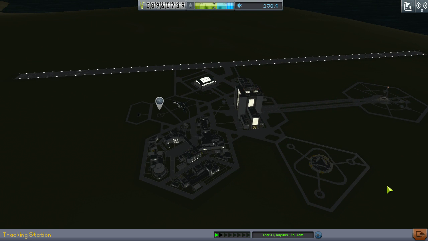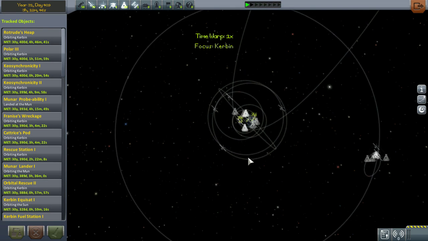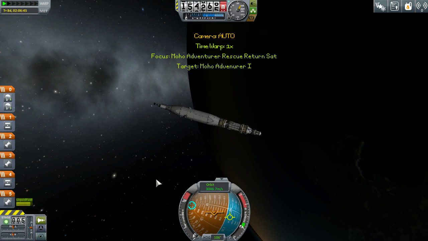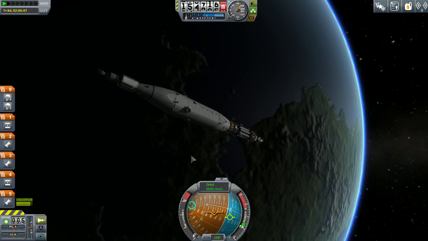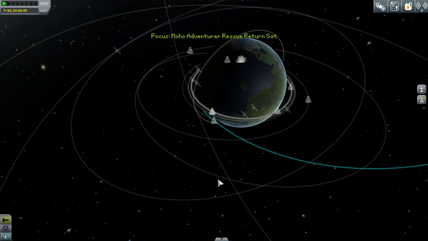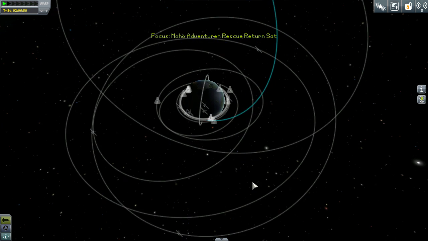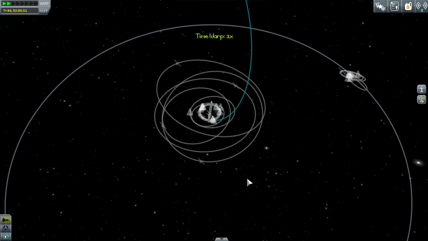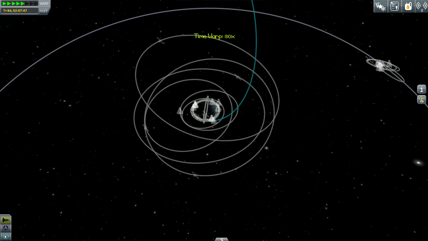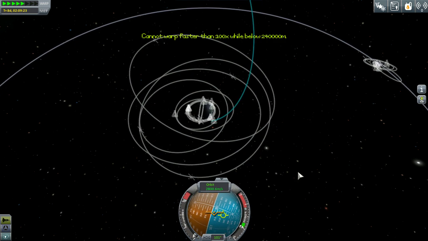When last we left, we were sending out a little probe that we just barely made it to orbit. This thing gave us so much trouble. And now it's heading on nicely out of our system. It's going to accelerate along, give it a chance to move away from the planet.